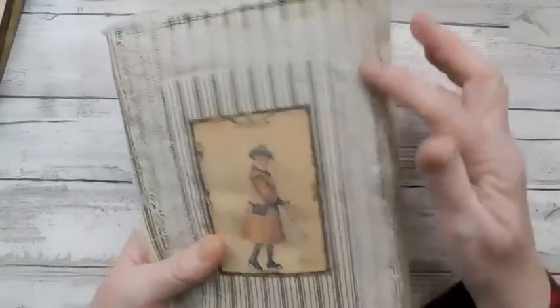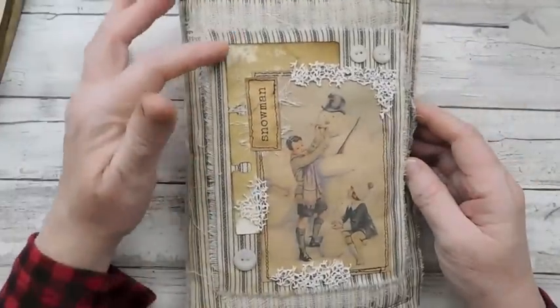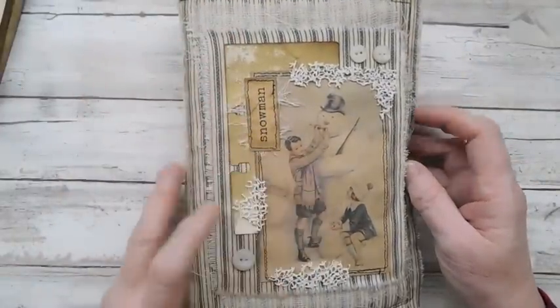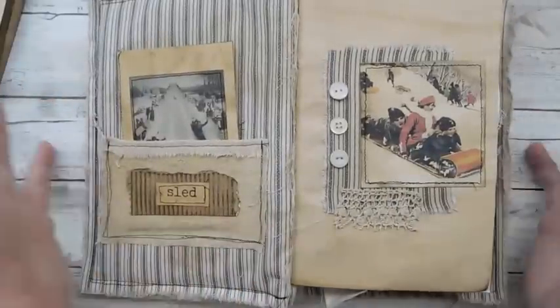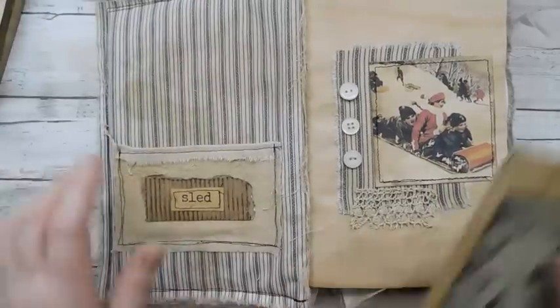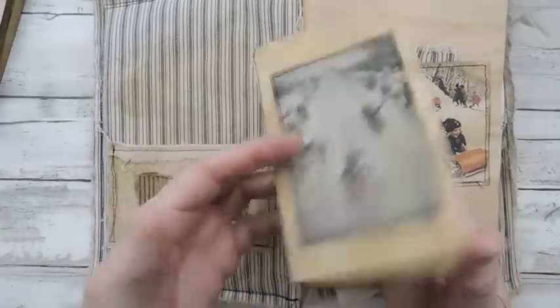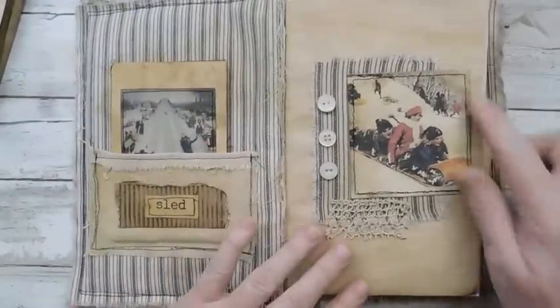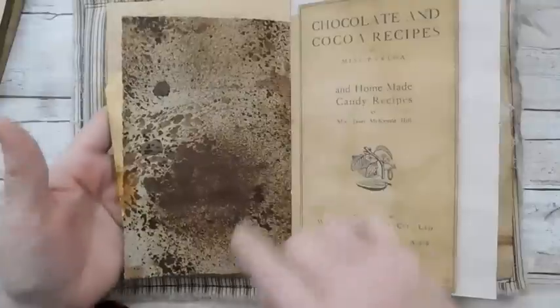On the back I did the same thing — layered it with a little cheesecloth, then more fabric. I used my vintage buttons, the three by five Rolodex card, and of course the Mrs. Coggs images. I love the snowman — he is my favorite. I've added a pocket here: I actually had this completely done, then decided it needed a pocket at the last minute, so I just created one. Then here are just some little places to journal, a little journaling booklet, and a little collaging with the vintage buttons.